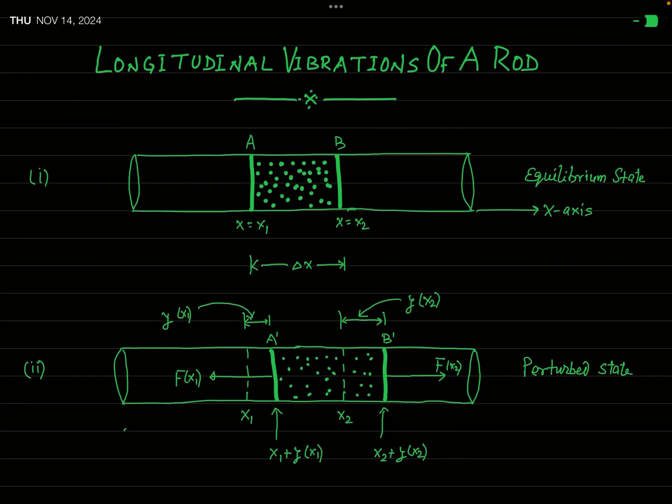Today we are going to start to deal with the problem of finding normal modes of vibration of a rod. Actually, in case of a rod, there may be two types of vibration: longitudinal vibration and transverse vibration. But here we will see only the normal modes of longitudinal vibration of a rod. So I have mentioned in this heading, this is just the longitudinal vibration of rod. Rod means a metallic rod, a solid metallic rod.